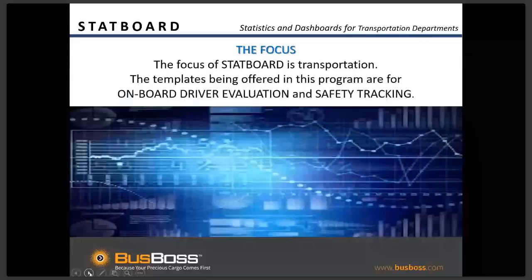Okay. The driver evaluation, in one of the districts for the onboard driver evaluation, it was extensive. One district uses it for state reporting, but it comes with metric scores and itemized analytics. On the safety template, it tracks accidents by type, by driver, by road type, accidents by time of day. It also gives you a preventative analysis in terms of who's at fault, were citations issued, and so forth.